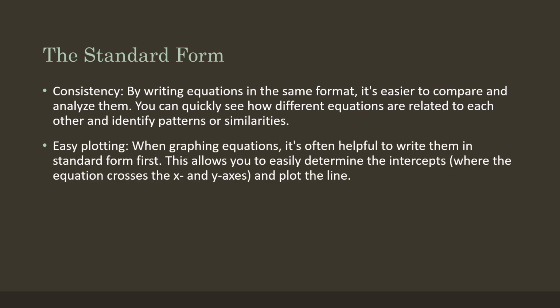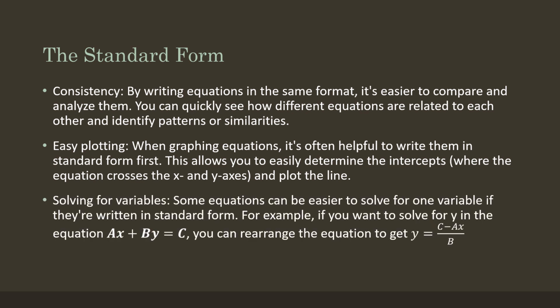2. Easy plotting. When graphing equations, it's often helpful to write them in standard form first. This allows you to easily determine the intercepts, where the equation crosses the x and y axes, and plot the line. 3. Solving for variables. Some equations can be easier to solve for one variable if they're written in standard form. For example, if you want to solve for y in the equation ax plus by equals c, you can rearrange the equation to get y equals c minus ax over b.